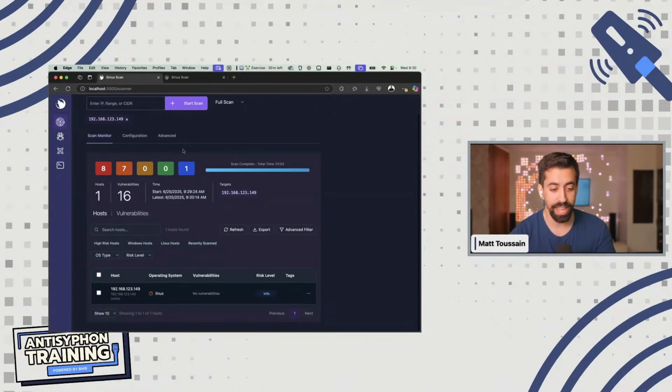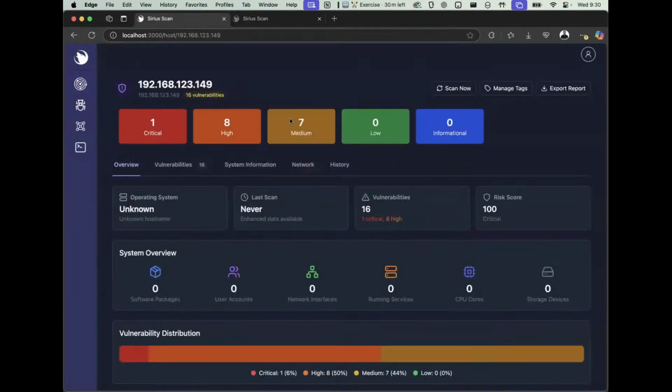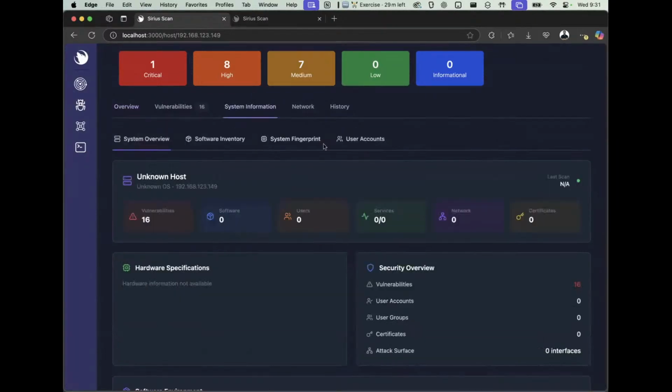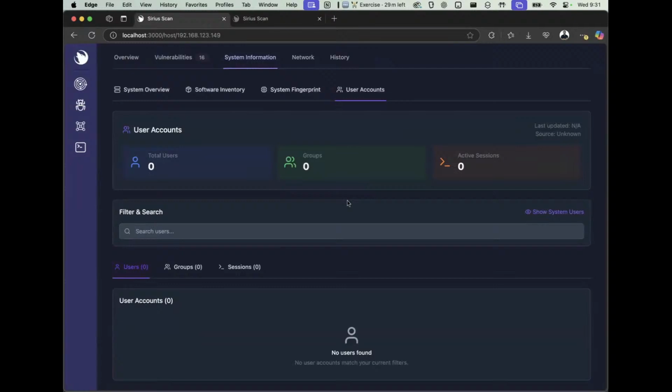And in this case, the scan ran against this Windows system, and it found 16 vulnerabilities. So if we open this up, what we'll see here is a much more significant set of information about the findings related to this device directly. You can see a bit of an overview of things like packages. You'll notice that almost all of this information is empty. That's because the agent can actually fill in that information, but a remote network scan might not be able to get that insight. If we go to system information, there's also the ability to look at user accounts. Again, that's information that a network scan is likely just not going to be able to achieve.